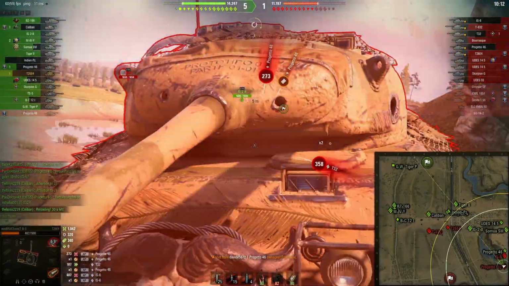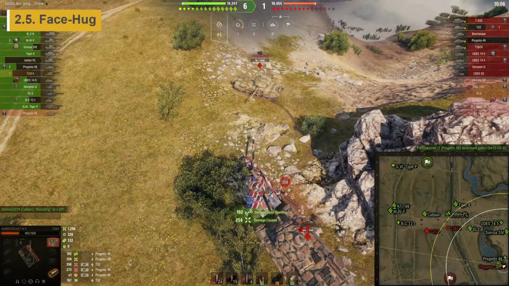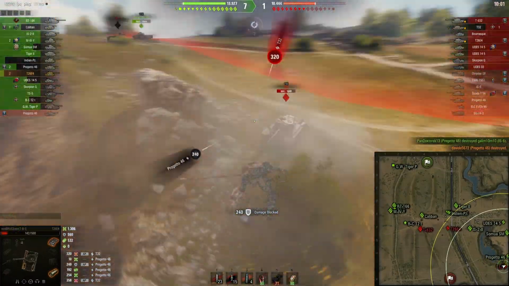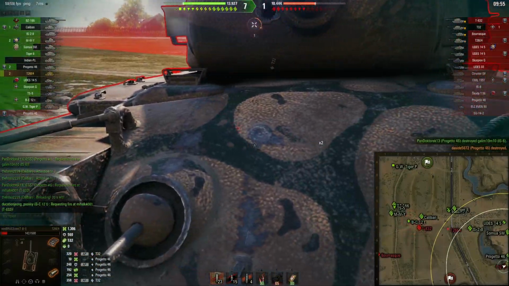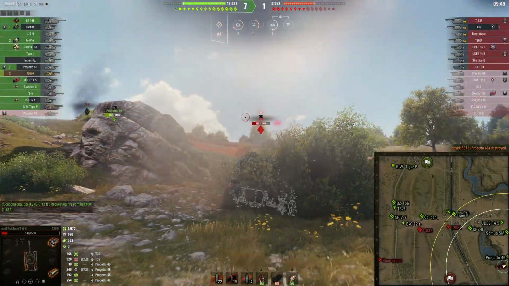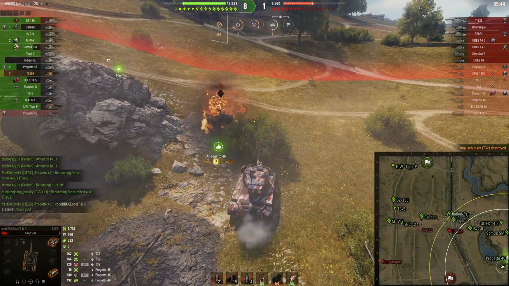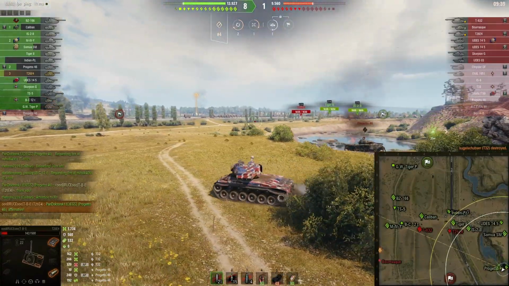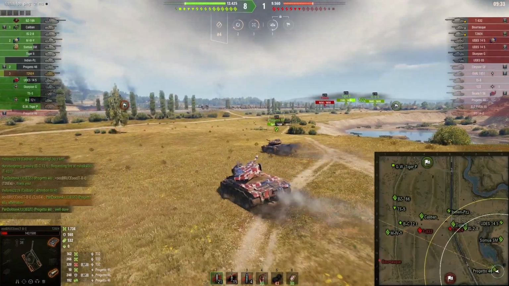Another option to trade positively with using your armor is to face hug. So in this situation, I'm finishing off the WoT 46 like this. Here we go. And now I'm moving towards the T32. And you should use the face hug method if you want to hide, for example, your lower hull, or if you're playing in a tank which is just taller than your adversary tank, because then he has to shoot from the lower ground, so to speak, to the upper ground, which gives you an advantage and which denies him the possibility of penetrating your tank.